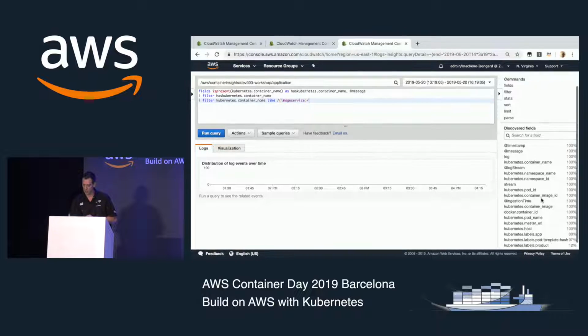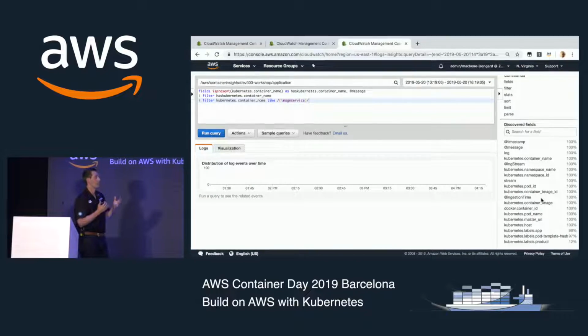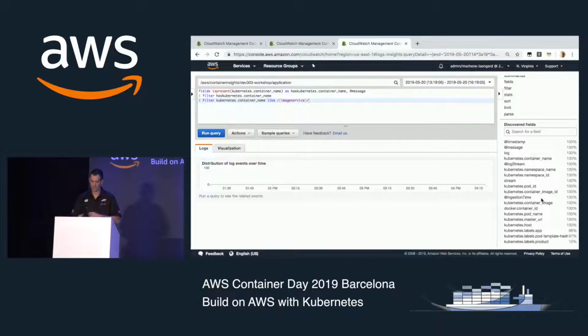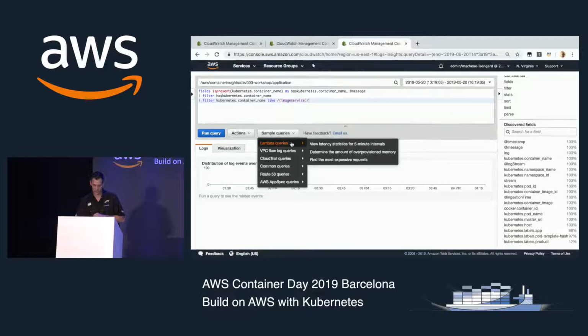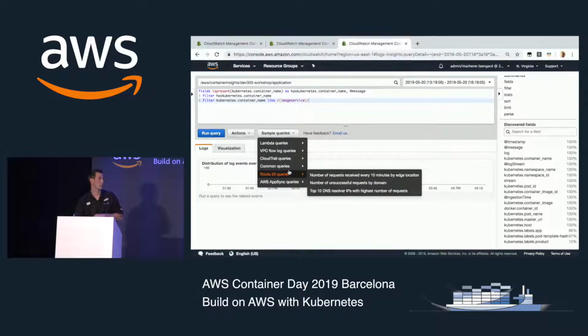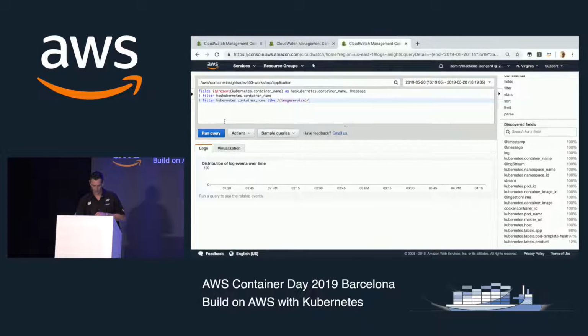At the bottom here, you have all the discovered fields. Most of these application logs come from Kubernetes environments, so standard out and standard error are all JSON formatted. So we can automatically detect fields for these types of search queries. The same goes for Lambda, VPC Flow Logs, and CloudTrail, and we give you some examples of queries you can use with these different types of environments running in your account. All right, so let's show you what happens here. If I run this query, you're going to get to see the image service.